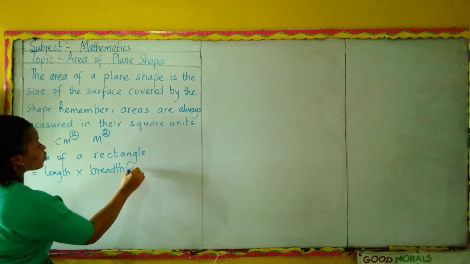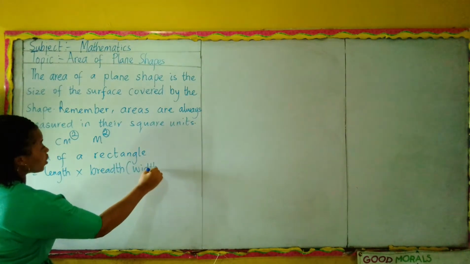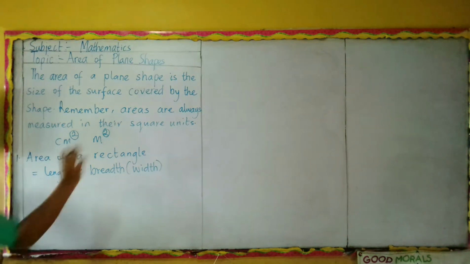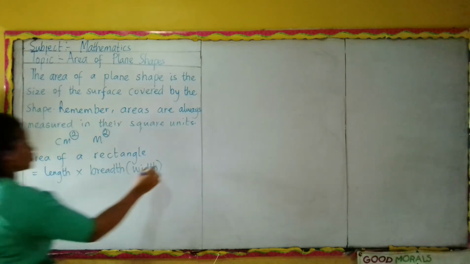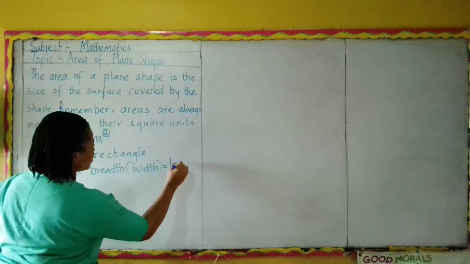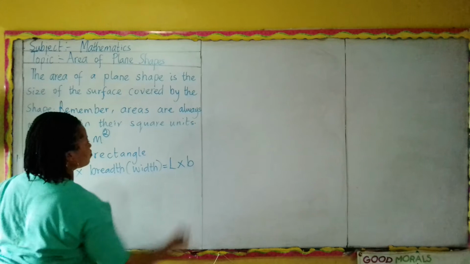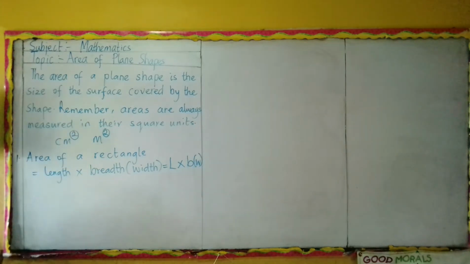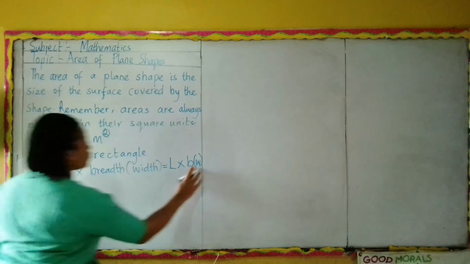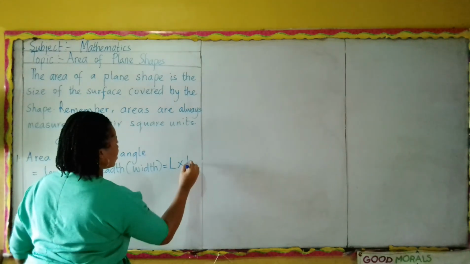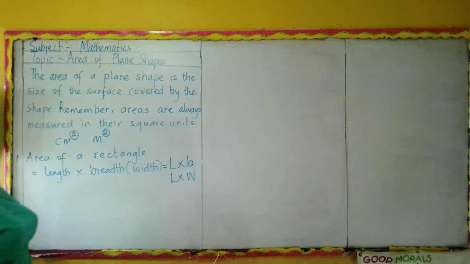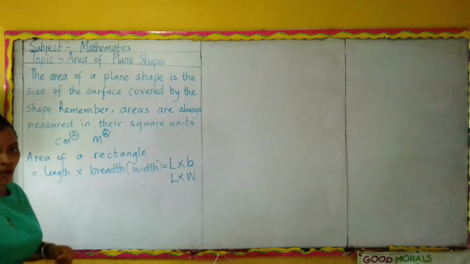This is simple. You can call it breadth or you call it what? Width. Whichever one that works for us, we choose. Do you understand? But they mean same thing. So this is what you see all the time. People will always write it L times B, or they have W. If it's going to confuse you, I'm going to clean it so you can see it. It could be that or it could be this. Do you see that? So one example using this. I'm going to solve it on the board now.